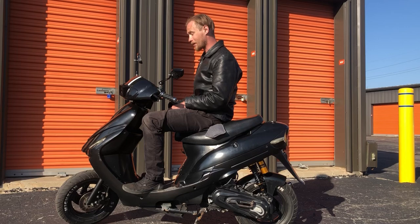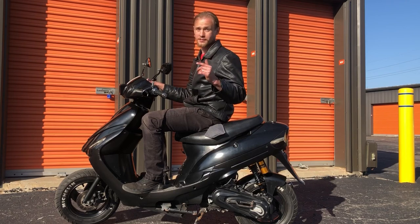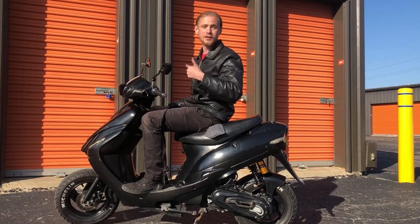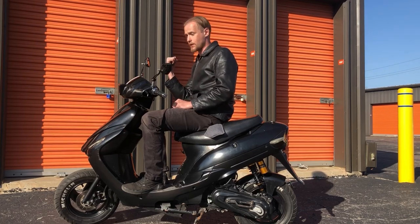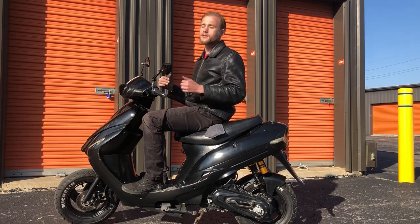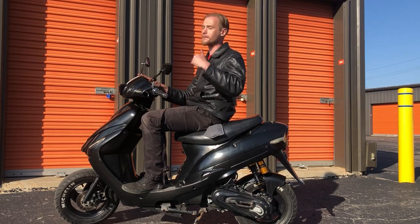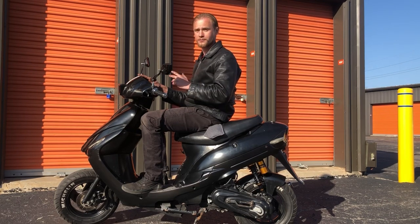This bike looks good. I'm not done yet — who knows what I'm going to do with this thing next. But this was definitely worth the upgrade. These shocks were $60 for two of them, so I have an extra one on top of it. And the mirrors — yeah, they shake around a bit, but it's not the end of the world. That Vento is still getting love — it's going to be painted up, going to be fresh. Still waiting on that piston ring. But this bike is good, man. This bike is the OG. She deserves some love, and she definitely got some today. What a good day — frustrating, but very good at the same time. Thank you guys for watching. I'll be around. Both of these bikes will be around. Until next time.